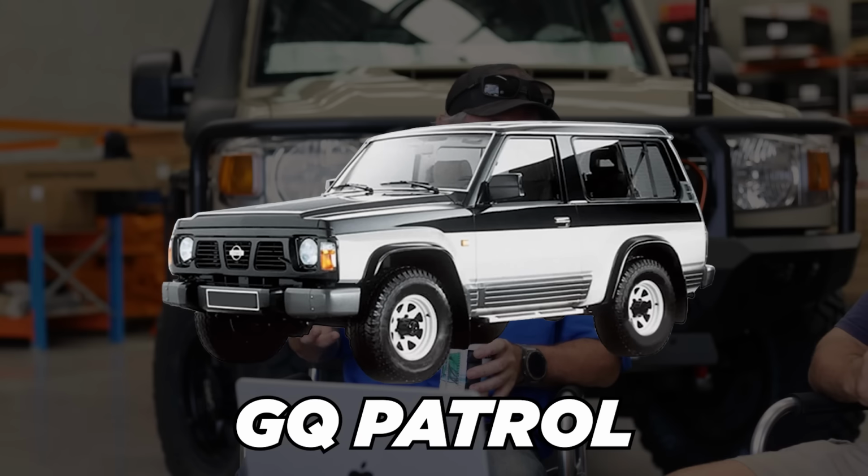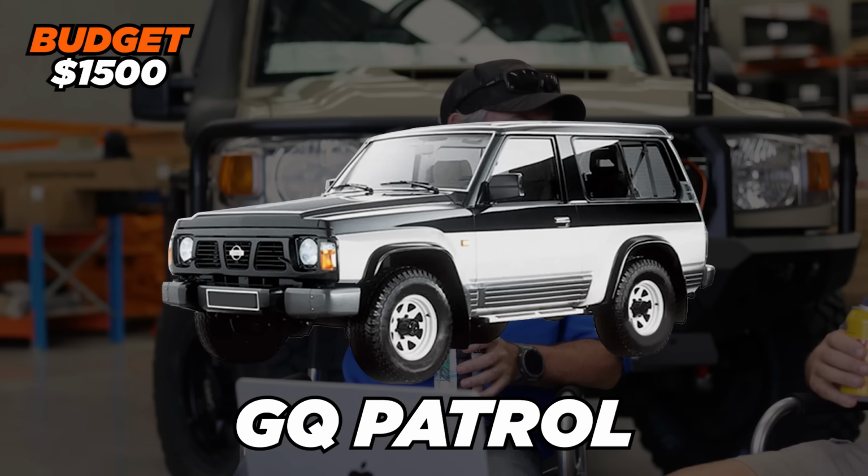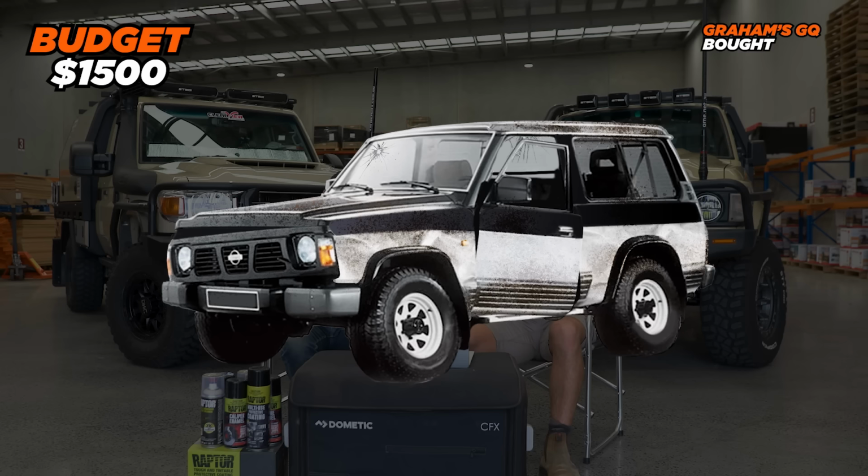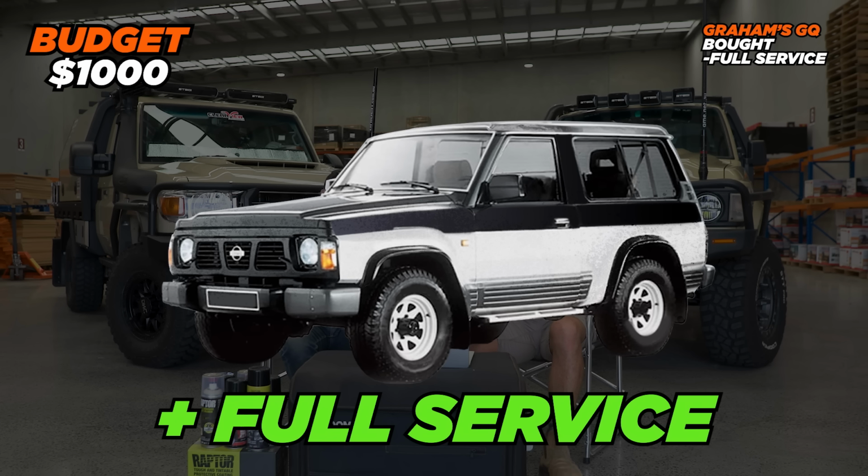I'm going to use a GQ as an example because if you've only got $1,500 in the bank, you haven't gone and bought a 300 series. You haven't gone and bought a 79. No. So I'm going to use a GQ as an example. It's an older GQ, looking a bit how you're going. I'm going to spend that first $500 on getting this bad boy reliable. I'm giving it a full service.